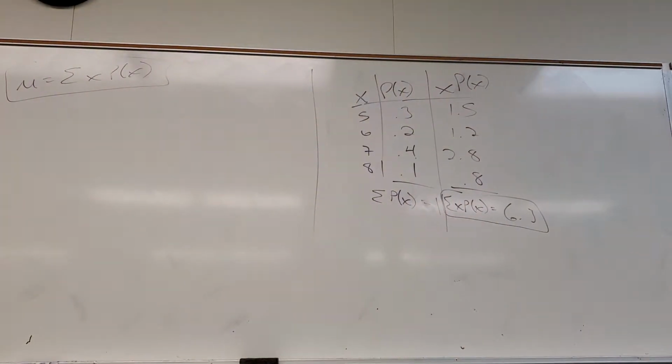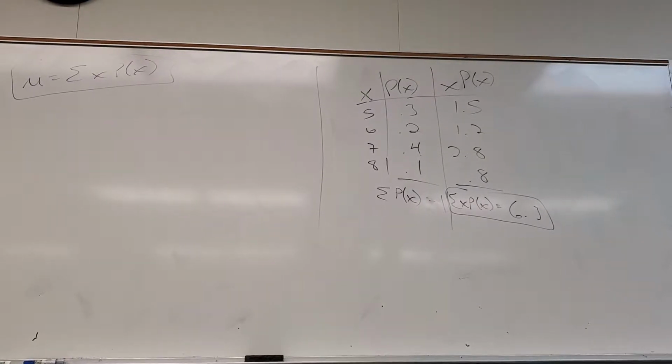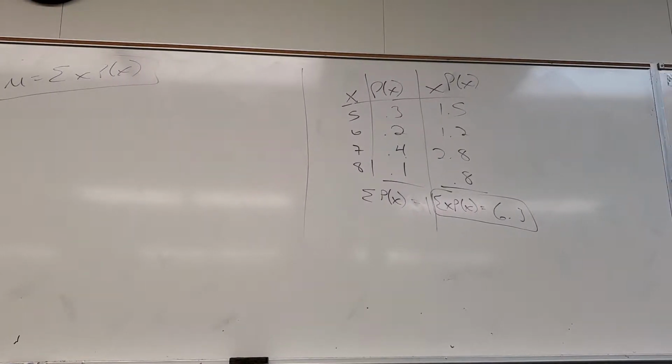So if I was gonna roll a die, and I would give you money, the closer your guess was to what it showed up, what's the best number to bet on? If I rolled one die, what's the best number to bet on if I'm gonna give you money based on how far away you are from what actually happens? If I roll a die many times, what do you expect the average to be?